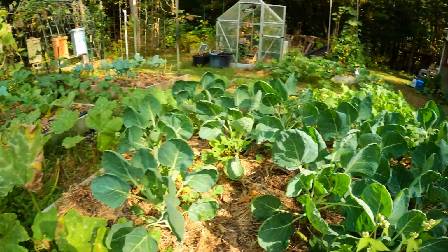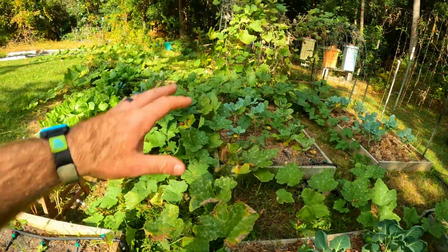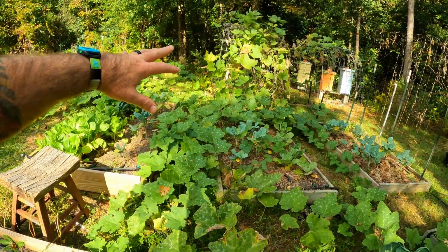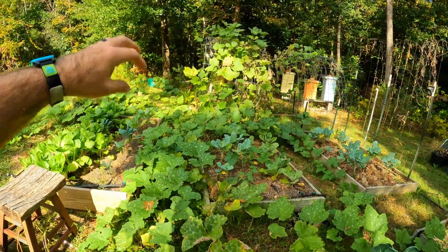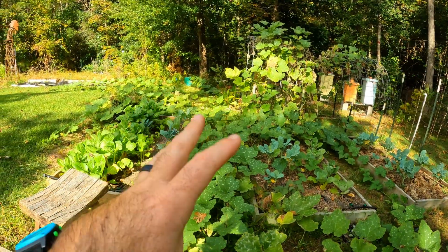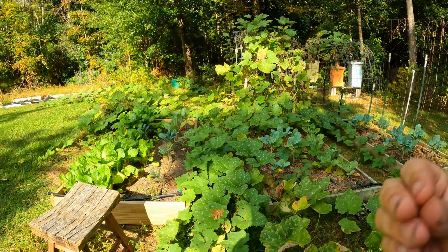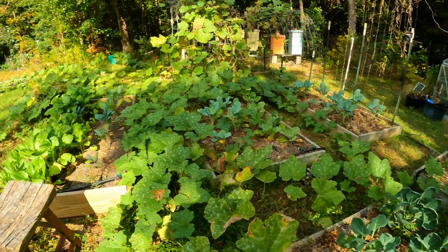Now let's say you want to do something and you want to preserve, like let's look at this Seminole pumpkin. Well, this Seminole pumpkin got a life of its own, and it gave us so far 60 pumpkins, and it looks like we've got 5 or 6 more on there. So we're looking at about 60 to 70 pumpkins off this one plant. But what we know is that these pumpkins will store for 5 months afterwards. This is one plant. I don't need 2 plants. The last thing I need is 2 plants. As a matter of fact, I might not even grow it next year. I might be tired of eating it. And that's the other thing. You can rotate these things in and out.